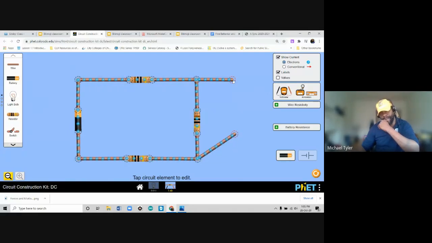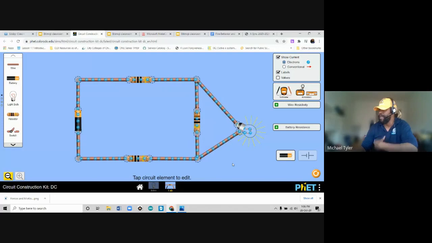So the parallel circuit, you grab a load like a bulb, rotate it like that, and all I'm going to do is connect one part of the bulb here and one part of the bulb there. Same thing happens. And then you have, as we Masons say, let there be light. There it is.